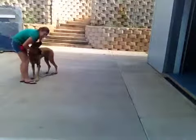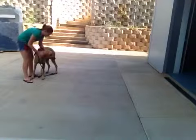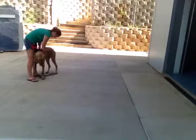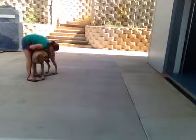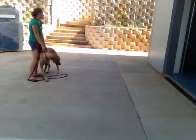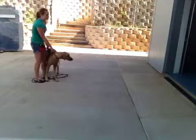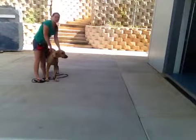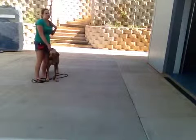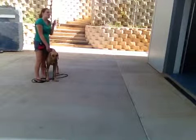Alright, I'm giving her extra praise here because I want to get her a little more excited and a little more interested in me — and hopefully convince her that I'm more interesting than all the bugs and rocks on the ground over there. She was coming, however she was kind of pulling and still wanted to sniff the ground and check stuff out.